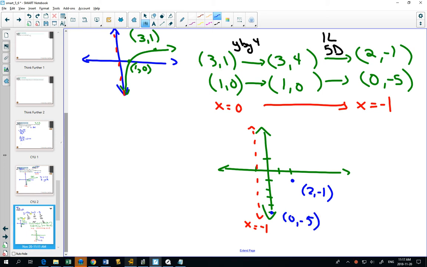And where your points are with respect to your asymptote will tell you which way this curve is going to grow. Can you tell that it's got to approach the asymptote this way? And curl. The same basic shape as your logarithmic graph needs to show up in your final graph.